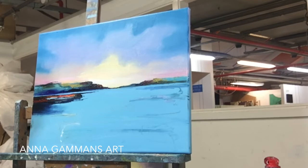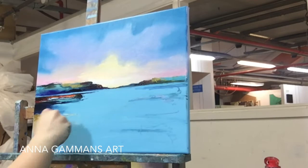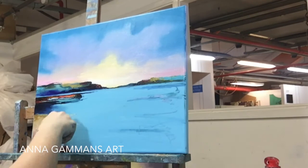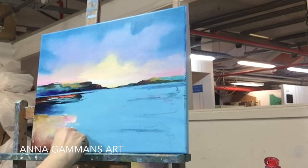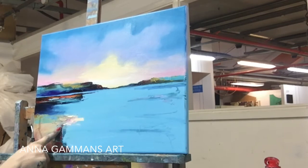Now I'm just building up that bottom area and sticking to quite a cool palette, but I am introducing warmer tones of red — it's unbleached titanium white mixed with a little bit of yellow — and that creates a very earthy tone which I really enjoy using. It mirrors the yellow of the sunset without being too bright at the bottom and also reflects the natural look of the shore and foliage. It's really important that this area doesn't look too flat because it's in the foreground, so you can afford to build it up a little bit more — that's where the palette knife comes in handy. I'm thickening the paint, making sure it looks 3D and textural, and making sure it doesn't steal focus from the focal point which is the centre and the sunset.